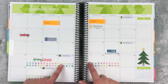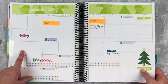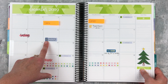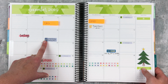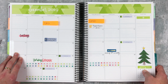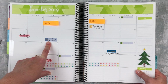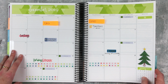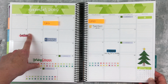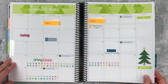Here is December. That looks so cute. So this is the last few meetings of the month, or of the semester, sorry. We have a wrestling tournament, and I have to work concession stand for that. We have 2 concession stand duties a year, so I'm glad to get those done in the first semester. And wrestling is a good gig because usually it's done by like 7-ish, and I'm not home at like midnight. So that is nice. And this is testing week, so I went ahead and marked that, really for retesting week for the STAR exam.